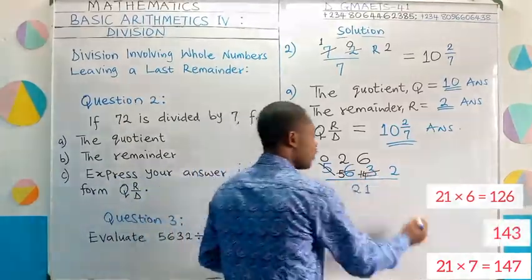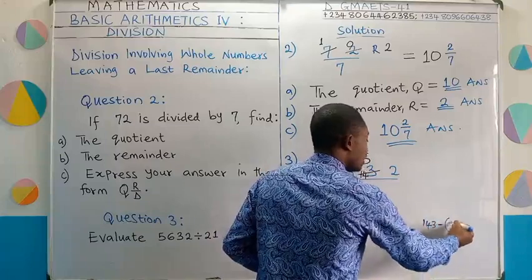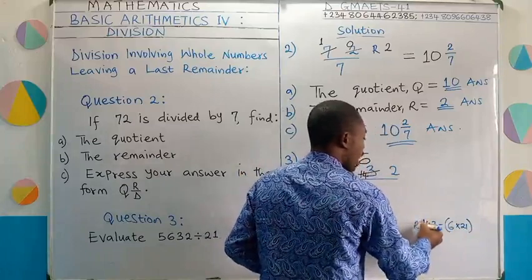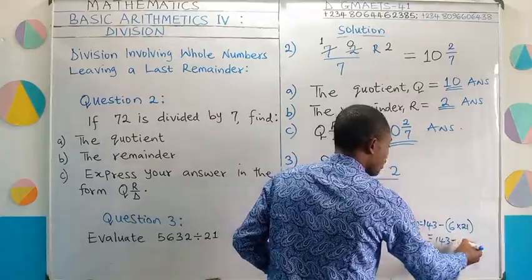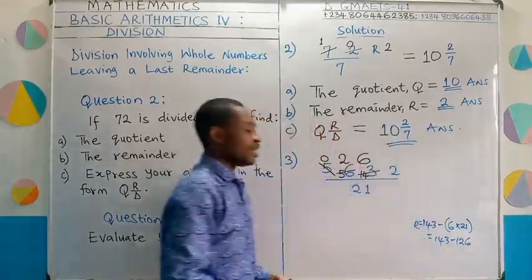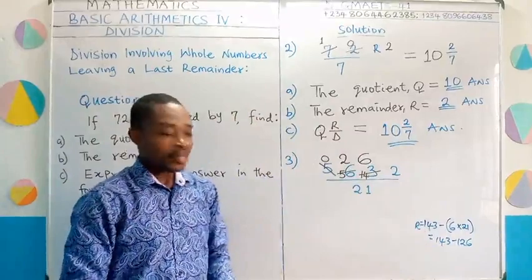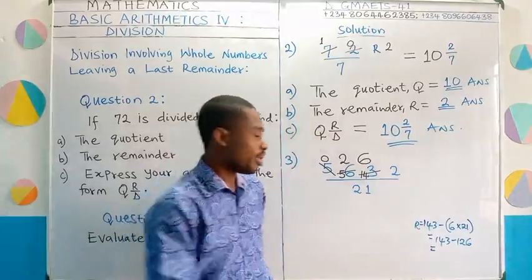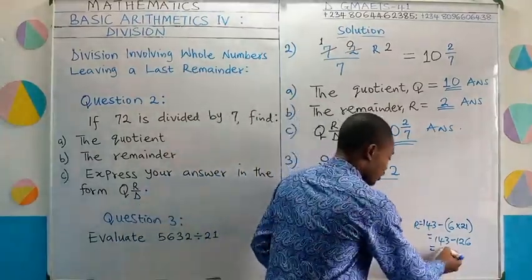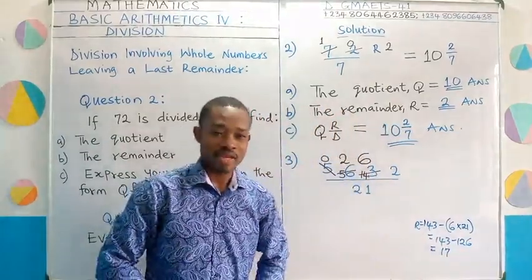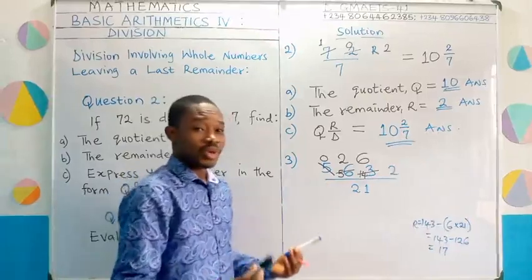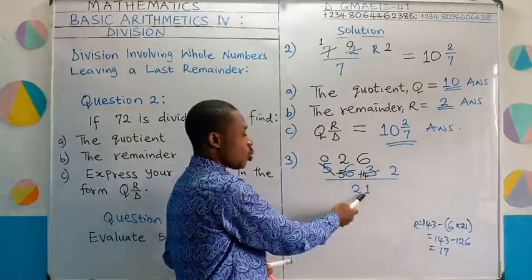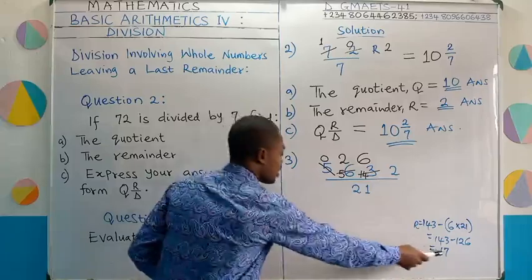And I've shown you how you get the remainder. The remainder here will be 143 minus that 6 whole times what you used in multiplying, which if you work it out, you are going to get 143 minus 126. Are you seeing that right? This will give you the remainder. Let us check. If you work 143 minus 126, your remainder will be 17. 17 will be your remainder. Good. You see what I'm doing here, right? How multiplication is helping me out. 143 divided by 21 is 6 times remainder 17.